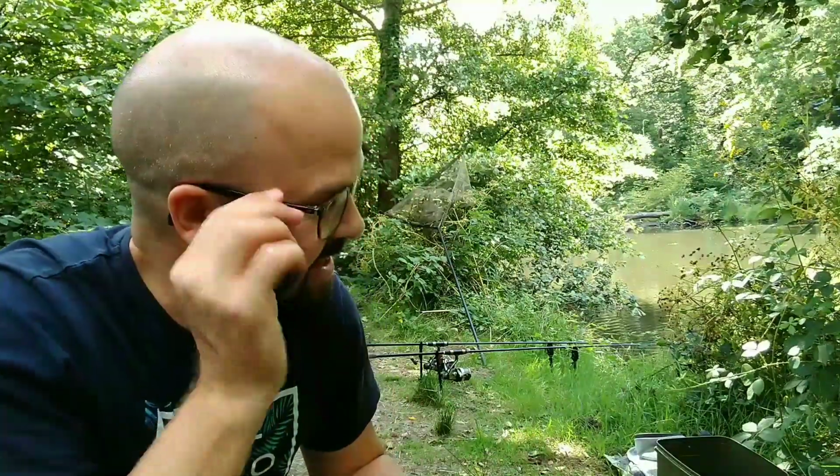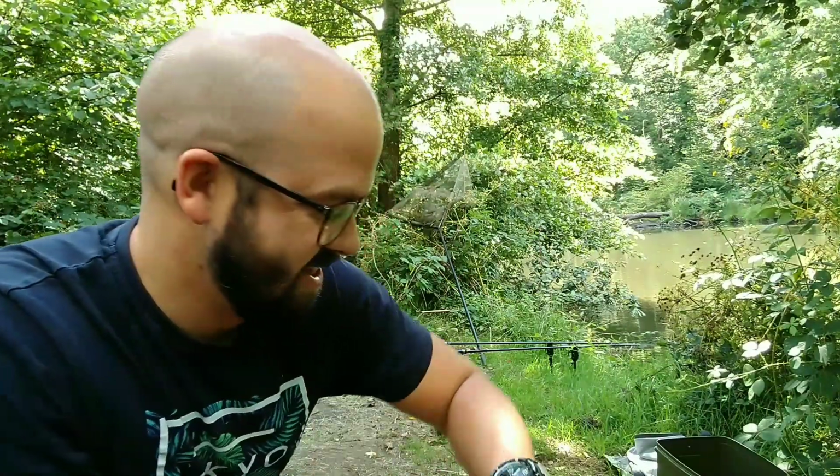True to its name, it actually is pretty quiet today, and by virtue of that fact I've actually been able to see some fish cruising, sunning themselves in this lovely late July sunshine. It's nearly 4 p.m. I've not got a lot of time on my hands, I've got a few hours at my disposal, but I have set up where you saw those fish.